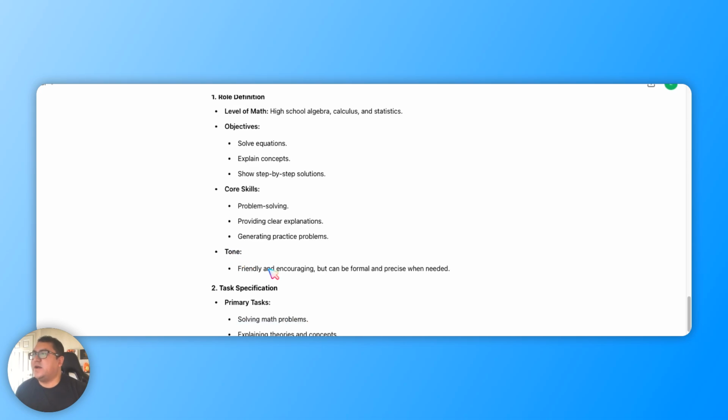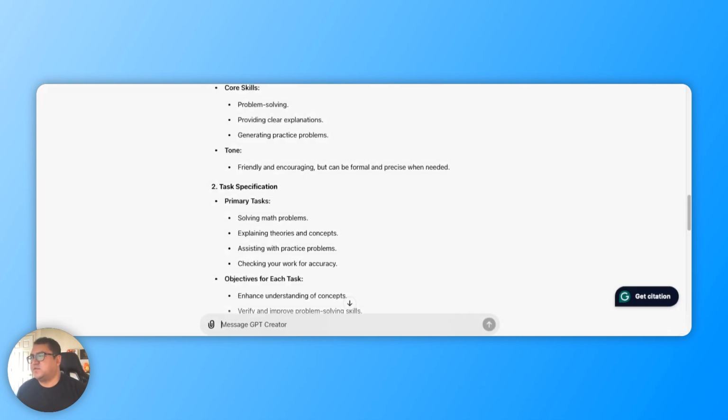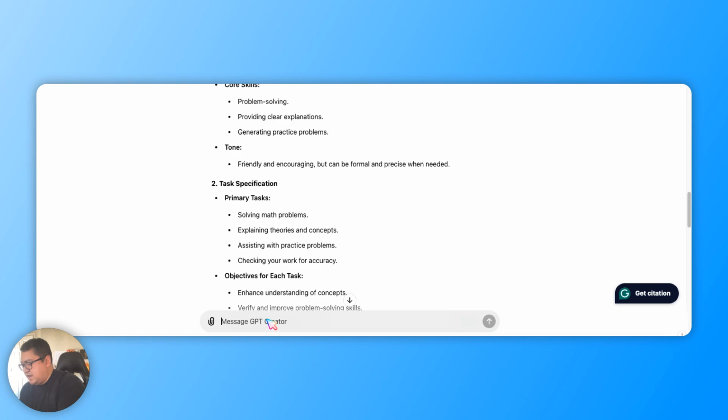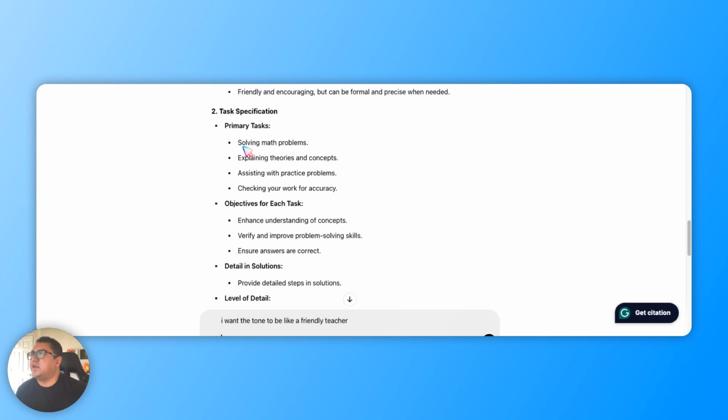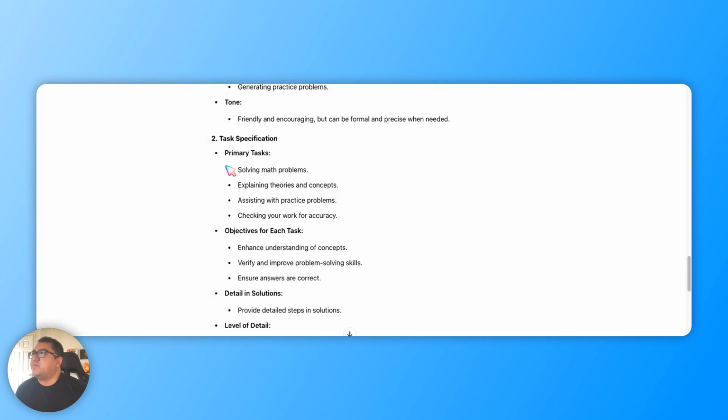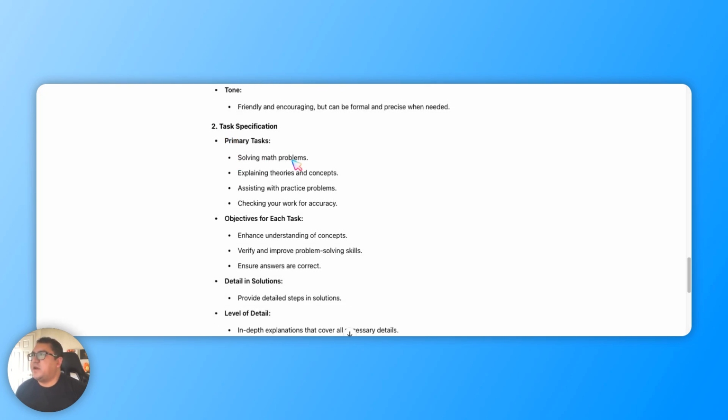This is the tone, so how you want it to talk to you. If you want it to talk to you more like a teacher, more like a friend or a tutor or whatever you want, you can just tell it here. So for example, let's say I want the tone to be like a friendly teacher, right? Okay, and then we could also check the other stuff while we do this, and then primary tasks. So again, solving math problems.